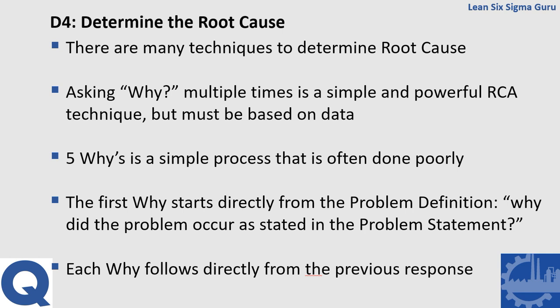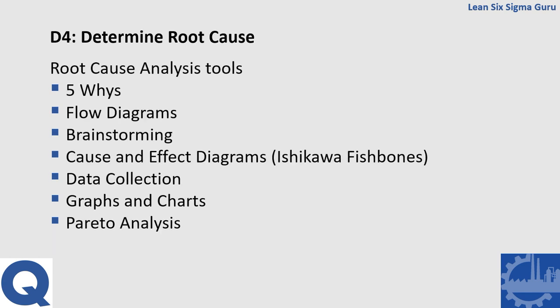One important point. In 5 whys, the number 5 is not important. There might be 3 whys, there might be 4 whys, there might be 6 whys, there might be 7. 5 is a pretty good guideline. But depending on where you start and to what depth you go, you may have more or less whys. The important thing is to ask yourself why repeatedly to get down to the true root cause.